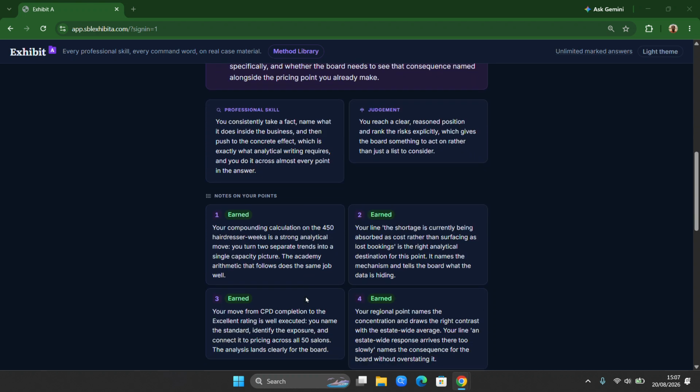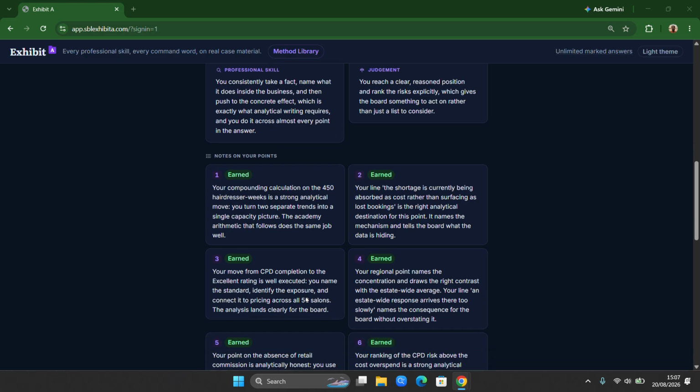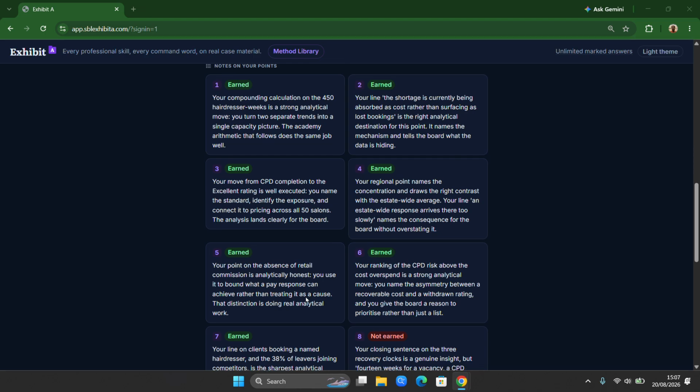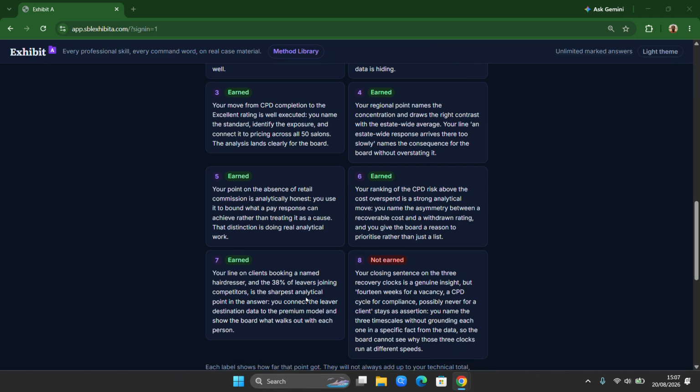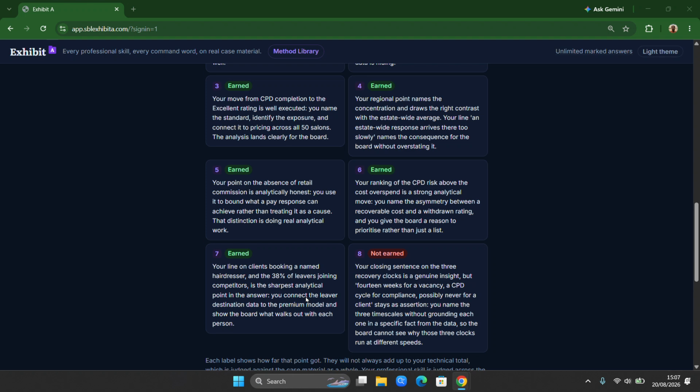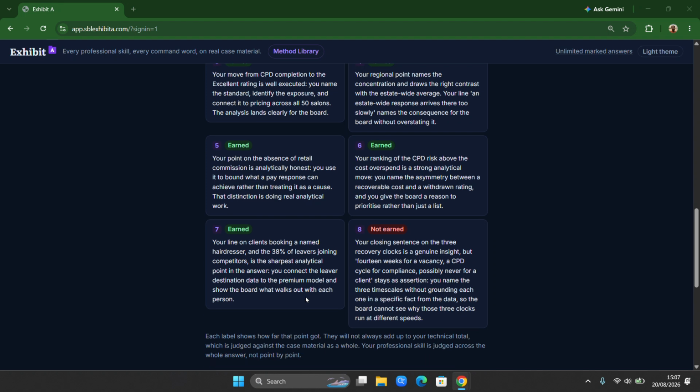So all 3 are the same note. A point that earned its own 2 marks can still stop one move early. So full marks is the ceiling of the tariff, but it isn't the ceiling of the technique. And that is the difference between an answer that passes and an answer that you'd actually want to deliver. Okay, so the takeaway is a 2-fact test. Find every sentence with 2 facts. Ask what you said that connects them. So don't invent one that isn't there. Take it from the pre-seen for confidence for what's in the exhibit.